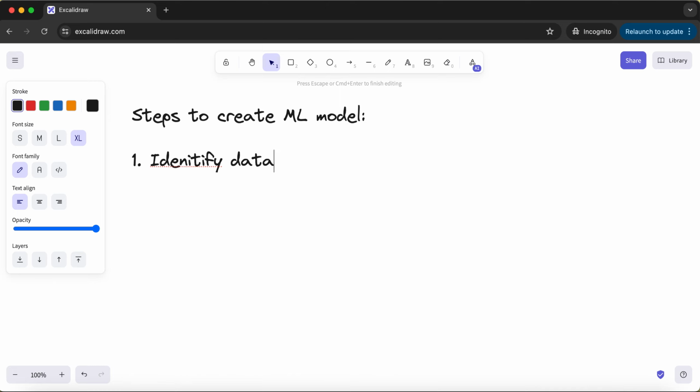So ML uses data to do the prediction, basically, long story short, right? So first of all, we need to identify what the data points are, how many sets of input data we are going to use to train the machine learning model, right?